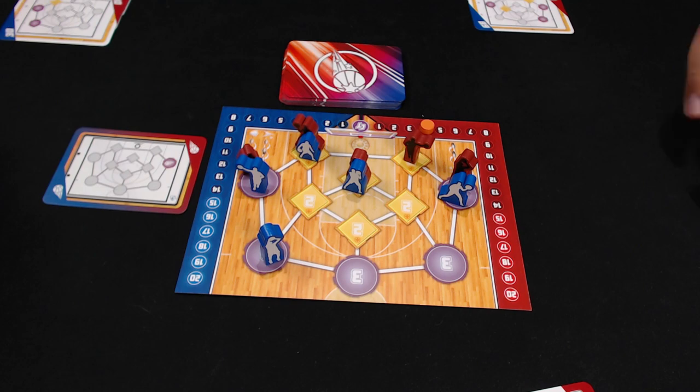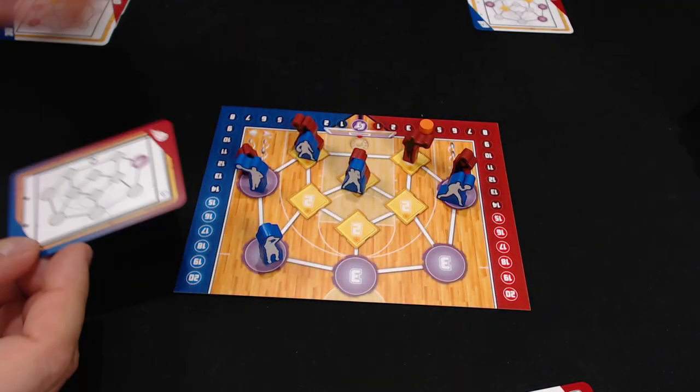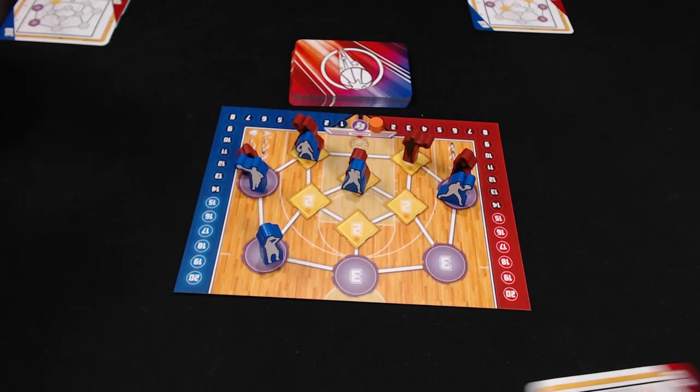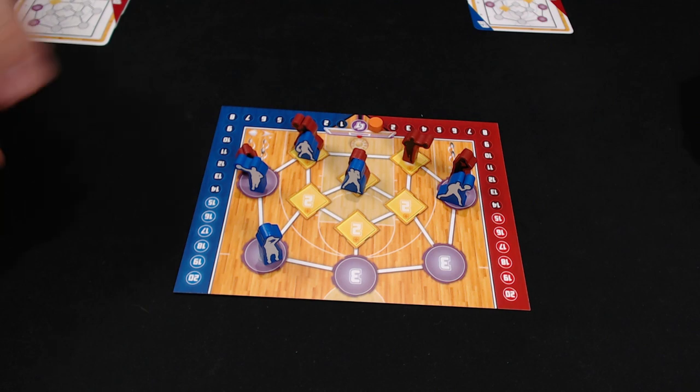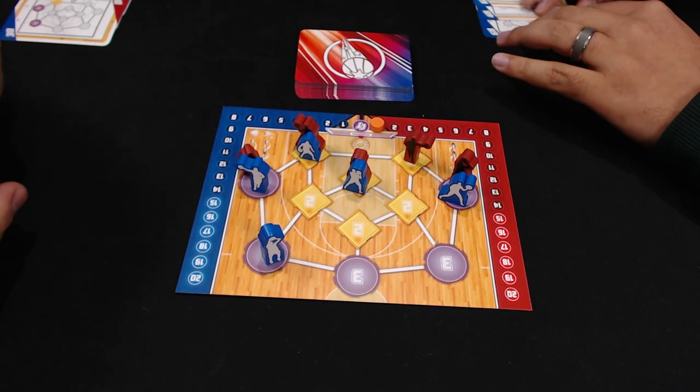And now, defense star card right up here. I'm going to get 3 points. 1, 2, 3. Back to one. Okay. All right. So, this goes at the bottom of the star card deck. And now, it's offense round three.